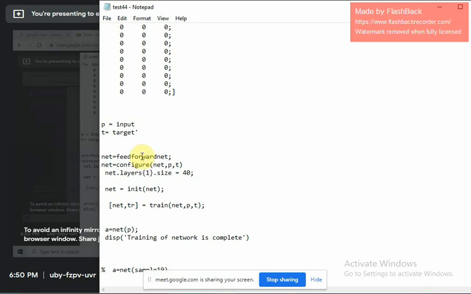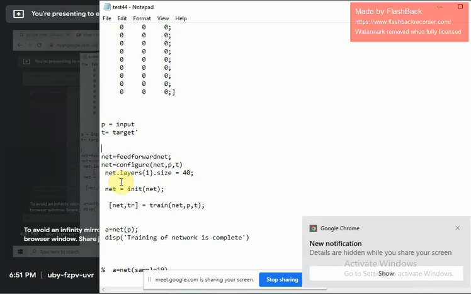Once you read about the feed forward network, the other things will all come under it. If you study the feed forward network, one line will be mentioned: for a feed forward network, you should select this algorithm for training. So what is the name of the algorithm? Everything I will give you. Just go through that. That's all.